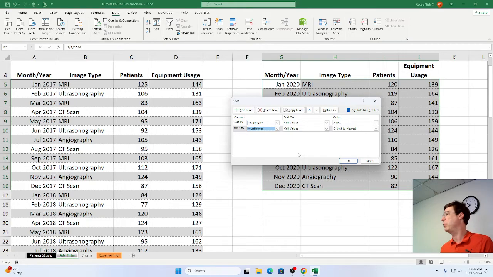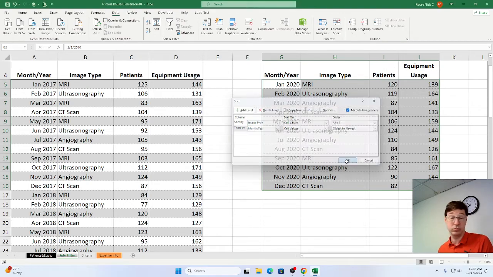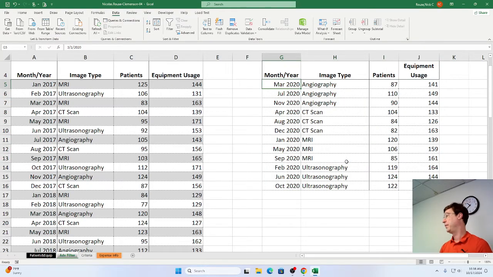Well, if that's it, what do I click? Okay. Thank you. Okay is correct. And yours should look like mine. Well, it's by image type with, I want to say, angiography. It's probably angiography. That should be first, and ultra should be the bottom ones. Please tell me, please nod if you've got this. If not, I need to know.